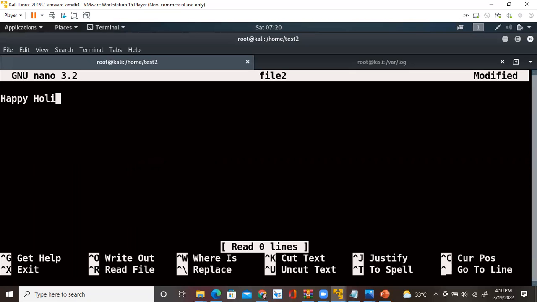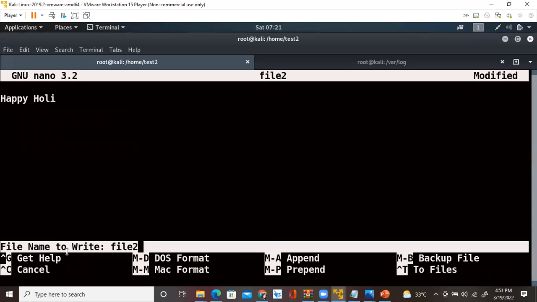Now you have your other commands here, like control. This caret mark which you see is control G, and then you get help on whatever you want. Control O is write out. You can give a file name to write, you can just put .txt or anything.